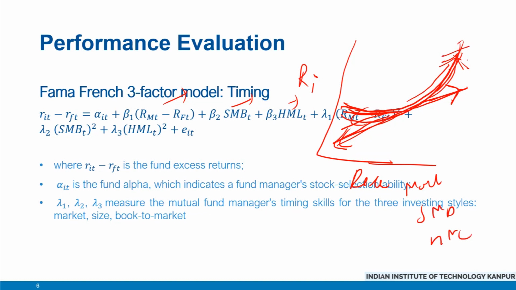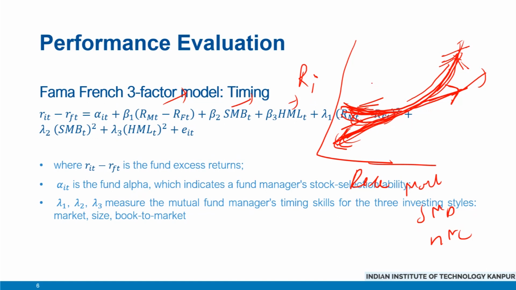They can increase the exposure when they expect it to go up and time it well, and when they are anticipating successfully that it will go down, they can also decrease their exposure. That means decreasing the beta of their security to this particular risk factor, and therefore their underperformance will be less than this factor. So this is called the timing ability.